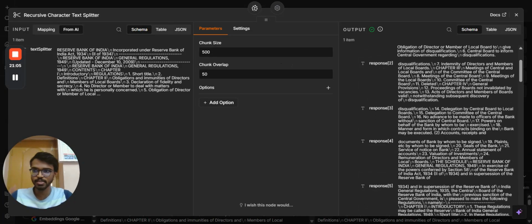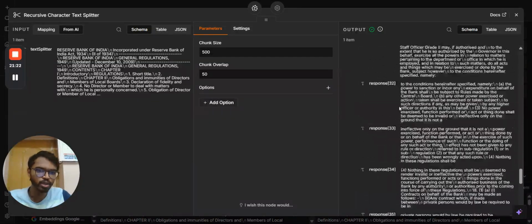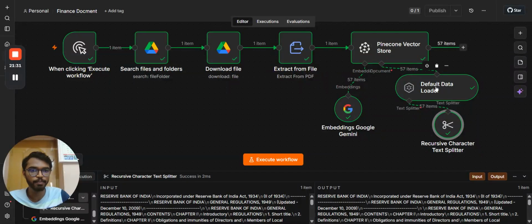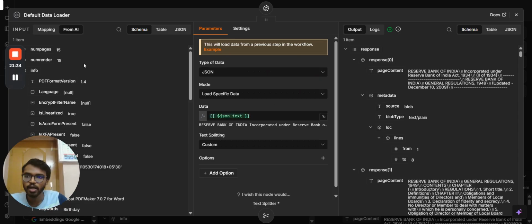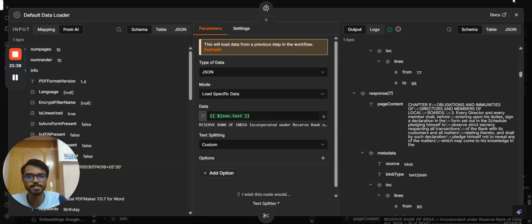This is plain text information. Here, this plain text information on the input side is turned into chunked output. You can see these parts. This big text has been divided into small parts: 2, 3, 4, 5, 7, 8, 9, 10, 20, 30. It's chunked out into small pieces, right? This happened here in this subnode. I'm going back to the default data loader, and again it will turn into small pieces.